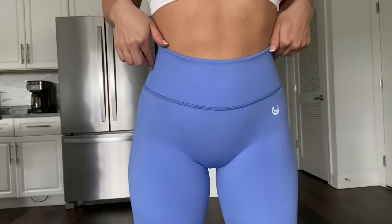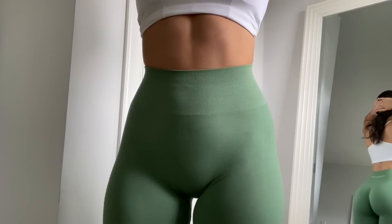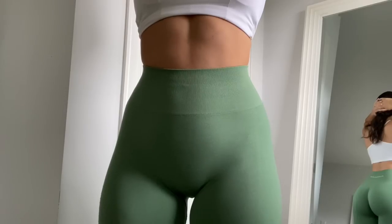With underwear I always get a camel toe without underwear, so there's that. When I'm wearing underwear, which legging is best for camel toe? The truth is I will get a slight camel toe in both of these leggings. Certain angles, certain poses — I squat down, I squat up, and then all of a sudden it's there. But compared to all the leggings out there that I've tried, these are not half bad. I've had way, way worse than these — and again, that's just on my body.